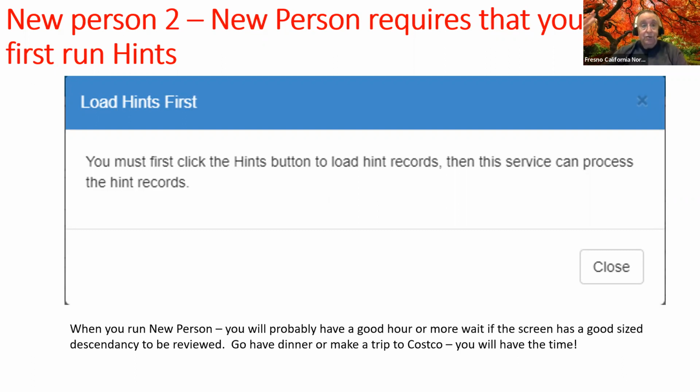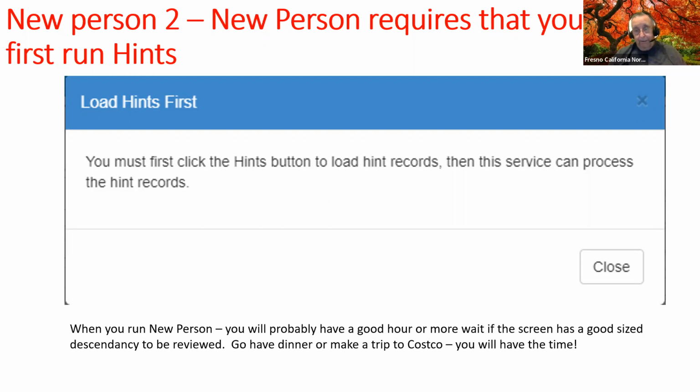Okay, so the first thing you do is you load hints. And this is after you've added that Chrome browser extension. Then you go click on New Person. And then, and I know they wouldn't like me saying this, but I'm going to say it anyway, you're in for a long wait.